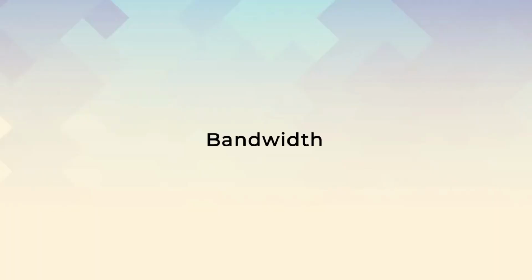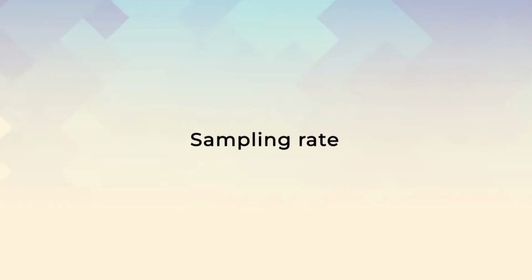Bandwidth is also called the frequency response. Bandwidth is the range of frequencies within which a signal amplifier's performance is thought to be satisfactory. Sampling rate: the sample rate is simply the speed or rate at which the A to D converter within a data acquisition system can sample the incoming analog data from the signal amplifier. It is clearly related to the bandwidth.